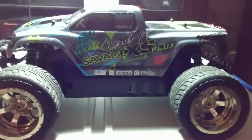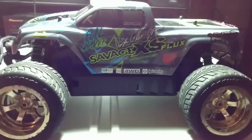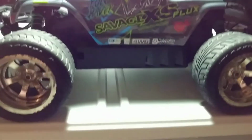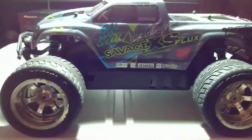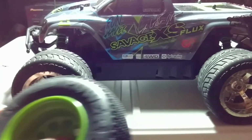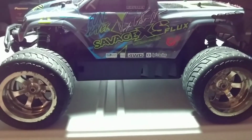And what we see here is obviously all you can read, but we have the Von Gettin Jr. Edition Savage XS Flux. And now you're looking at it, you're probably wondering, well, wait a minute, doesn't the thing come with green wheels? Yes, it does. There's the green wheel right there. This is just basically going to be a quick overview and some things to get the most out of your Savage XS Flux.